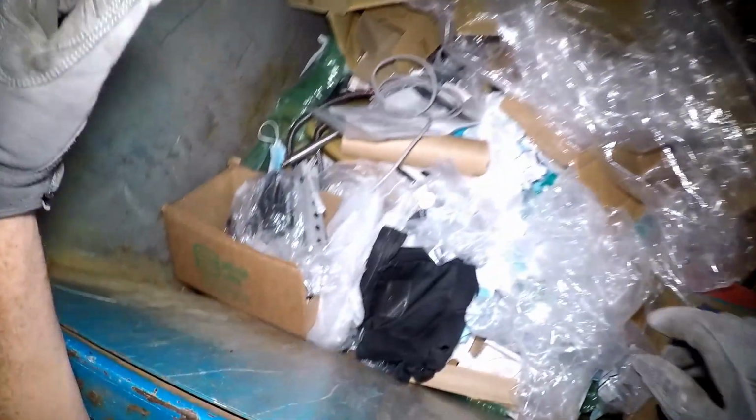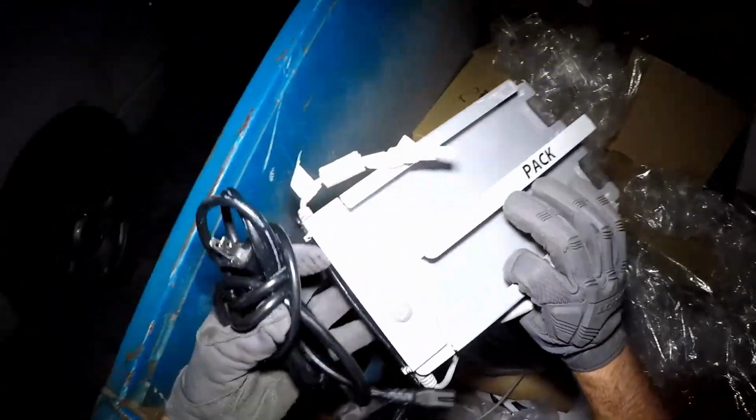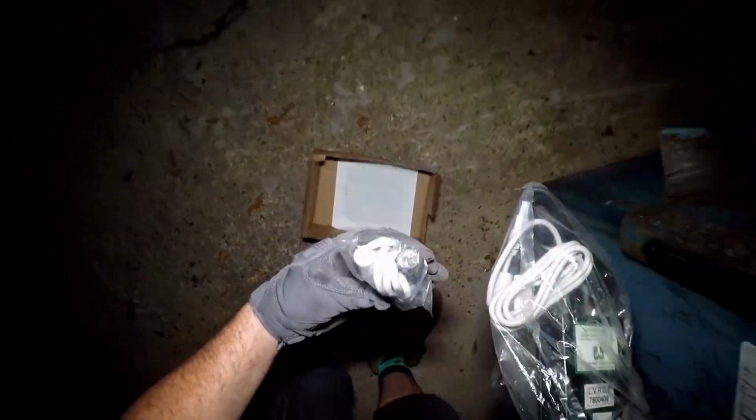Yeah, I made it. Scrap. Scrap. What we got? We're in the medical dumpster. I see wires and such. I don't see them oxygen machines. I don't know. We'll take it. Sure, take it. Respiratory care. These are like power cords. Respiratory care for your lungs, dog. All right, let's see what we got here.